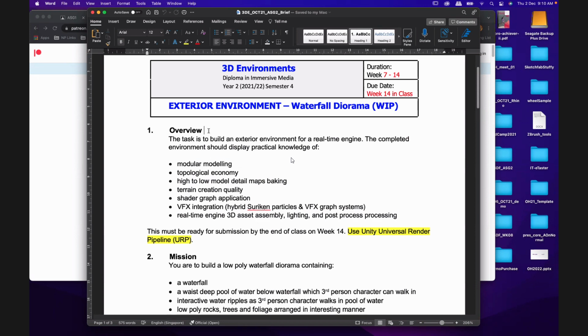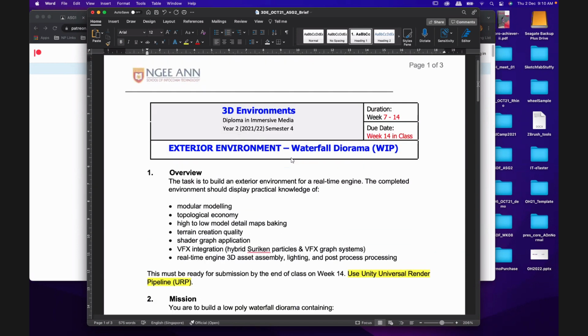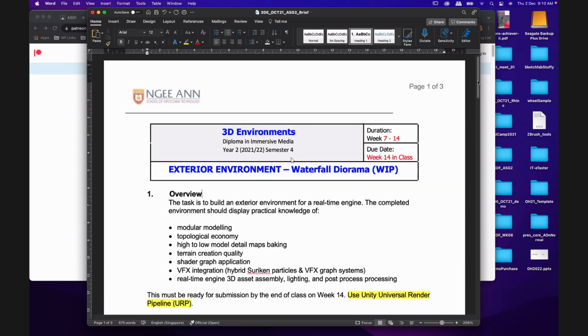You all need to understand why we cannot use the standard render pipeline or SRP. Why? No reply, then we'll not move on. Why must it be URP?